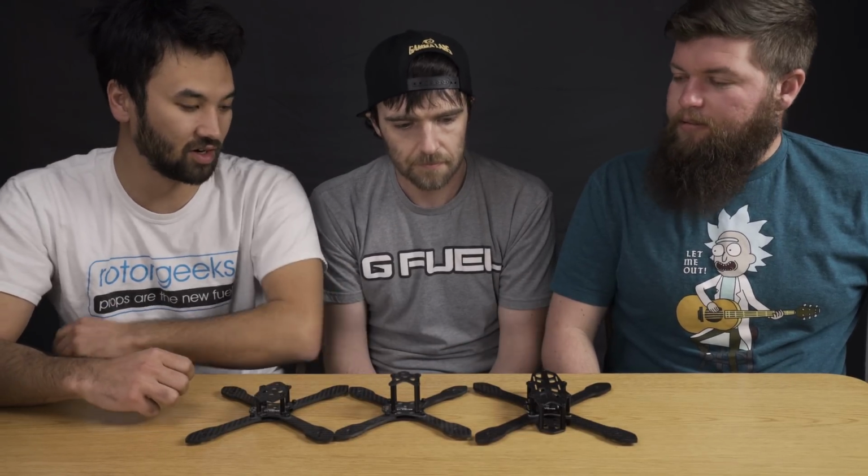This should hopefully help if you're looking to buy a frame, and maybe you've only had one type of frame ever. What other frame do you want to try out, and why should you try them out, and what are the benefits and negatives of each type of frame? So it's not necessarily just for Show Me What You Got frames. This kind of applies to all frame types.